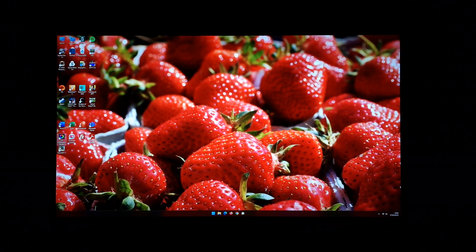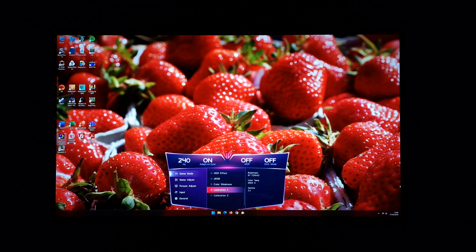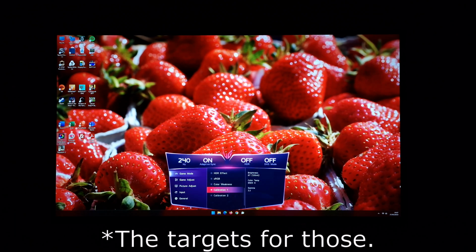So I've closed the program now, and I'm just going to show you how the profile looks on the monitor, or how it's laid out on the monitor. So game mode calibration 1, that's the profile I used, that's what I hardware calibrated to. And it shows the brightness is set to 67, which gave 120 nits on this monitor. Remember, it's not a very bright monitor, as I said, the 27GR95QE, which is why it's 67, yet it only gets you 120 nits. Also shows you the color temperature and the gamma.